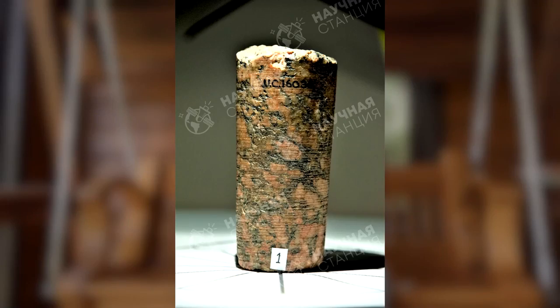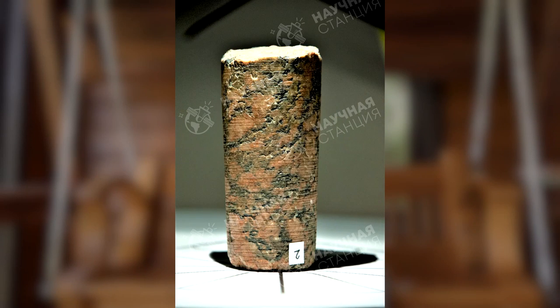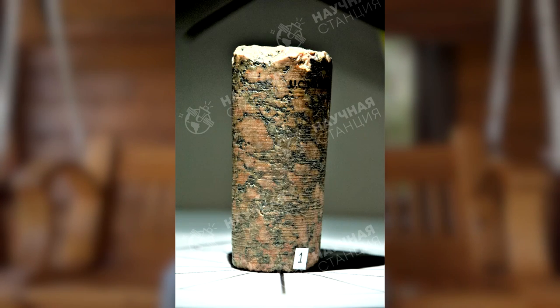It would be sensible to take high-res photos and use them to produce a panoramic composite of the core sample. This kind of composite would clearly show what grooves we are dealing with — are they spiral, ring, or some other type? Luckily, we were able to do so. On the 2nd of March 2020, I got a wonderful birthday present from our British friends: high-resolution photos of core sample number 7 from all angles. These were then used to produce a 360-degree panoramic composite. The very first thing we did was to compare the panoramic composite of core sample number 7 with the result of core samples from other modern experiments.